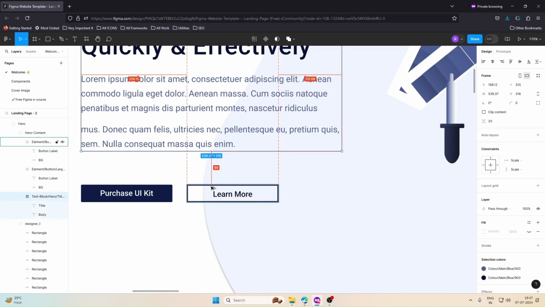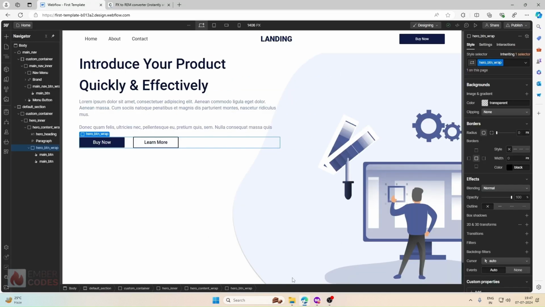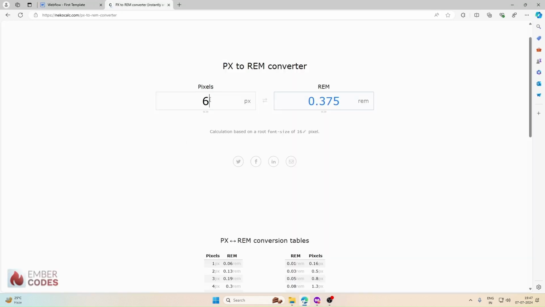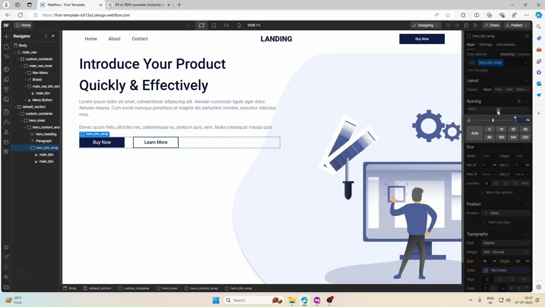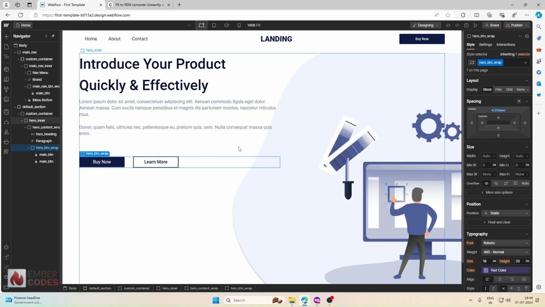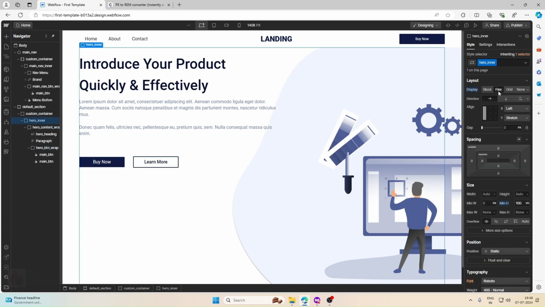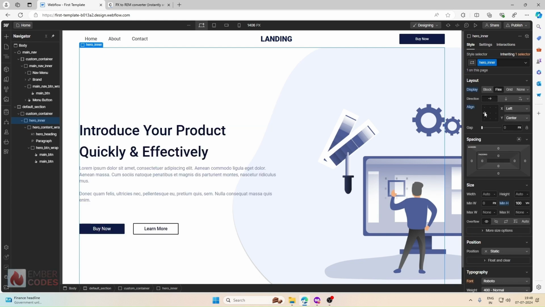Now the one thing that remains is the space between the paragraph and the buttons. So I will do a margin top. Okay, now everything is in place.